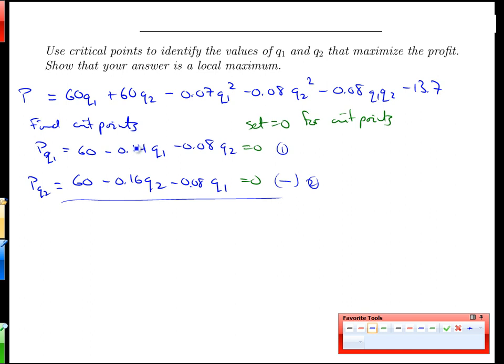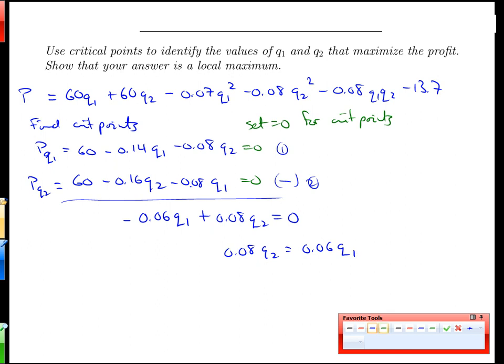If we do that, we'll have negative 0.14 minus 0.16. That'll end up being positive. Oops, sorry, I'm mixing and matching. That's Q1, that's Q1. So negative plus the 0.08 will give us 0.06 Q1s, and negative 0.08 minus negative 0.16 is going to give us a positive value. Sorry, that's negative. Positive value of 0.08 Q2 has to equal 0. And if that's the case, then we can bring the Q1 over. 0.08 Q2 is equal to 0.06 Q1.